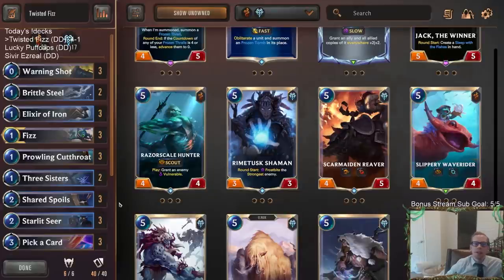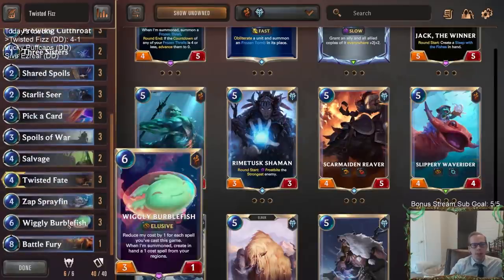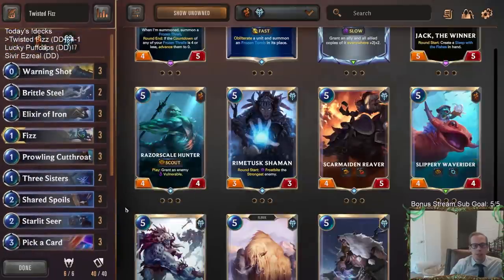If you want a different way to play Twisted Fate Fizz, you could do the PNZ version that everybody else is doing, if you want to be trendy. If you want to do something a little different, something cool, I'll go old school with Freljord. You got your new edition of Three Sisters. You got your new Spoils of War. You got some cool stuff here. You even got Battle Fury to finish out games, like we did in one of those against the Scouts deck.